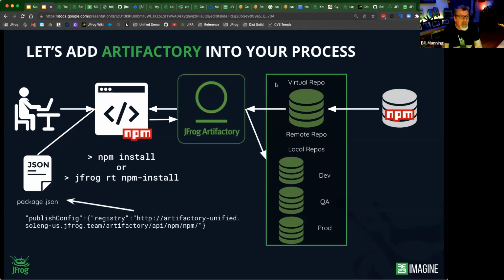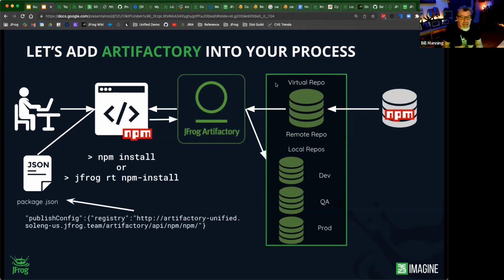So when we look at that same example I showed earlier on, and add Artifactory into the mix, you can see here on the right-hand side there's now Artifactory, and there's this little slide on the other part which says there's a virtual repository. There's the remote repository now lying as a proxy between the developer or the tool they use, maybe a CI tool like Jenkins or Google Cloud Build, and it proxies those requests there. Layer that in with XRAY to make sure it's safe and secure, and you've got yourself definitely a better footing out there. And if you look below that, you can see where I've got the local repositories. I've got dev, I've got QA, and I've got production.